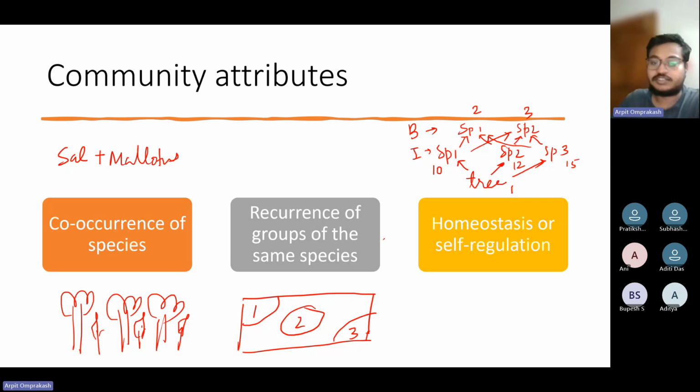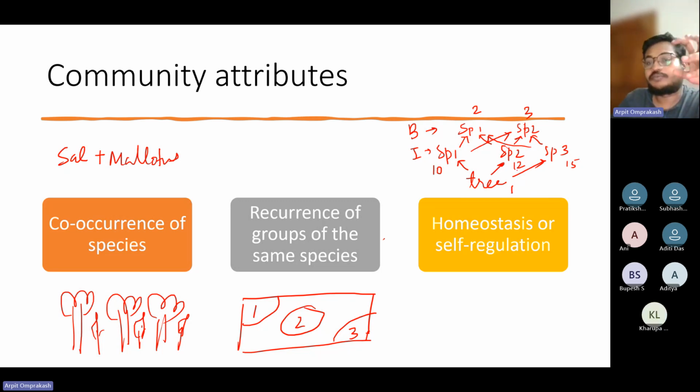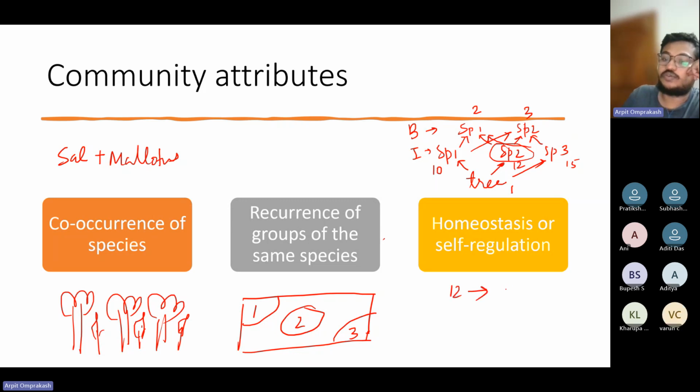This is, let's say, the natural state of a community. And let's say due to some reason, for example migration, this species 2 of insect increases in number quite a bit. So let's say now instead of 12, we have 200 insects of this species. Or sorry, let's say 100 insects of this species, right? And the other numbers are the same.